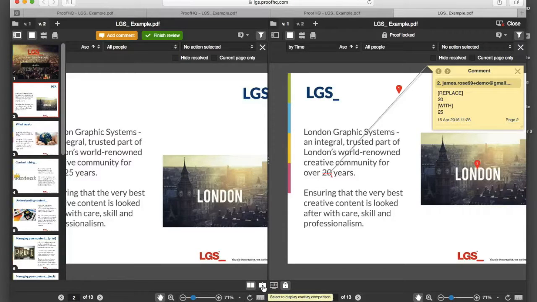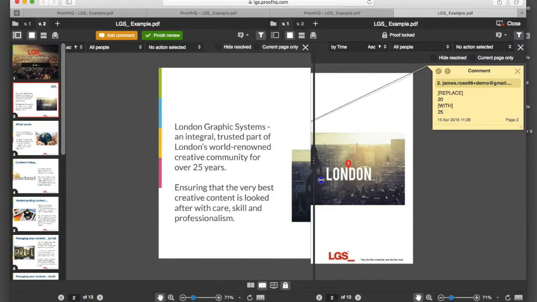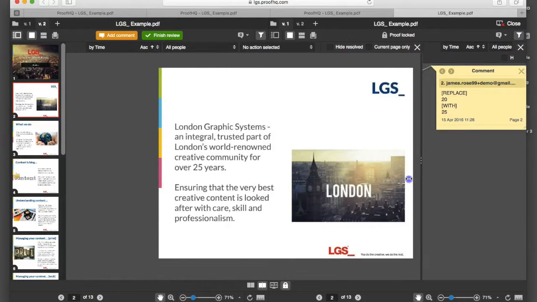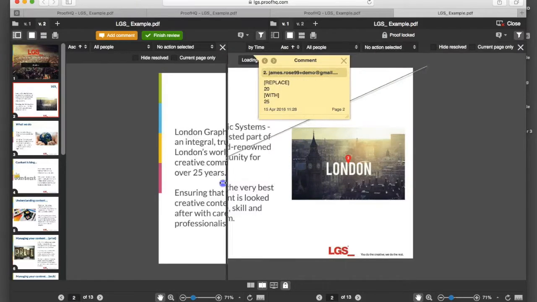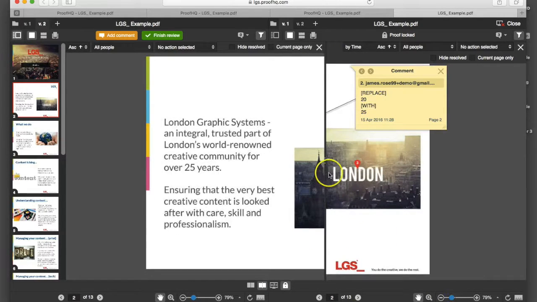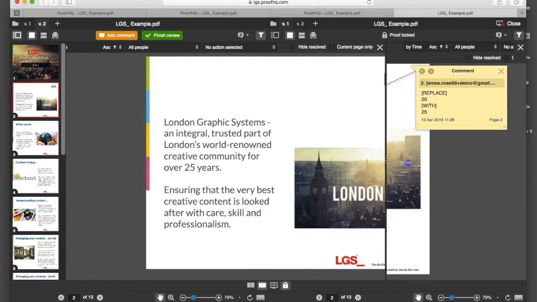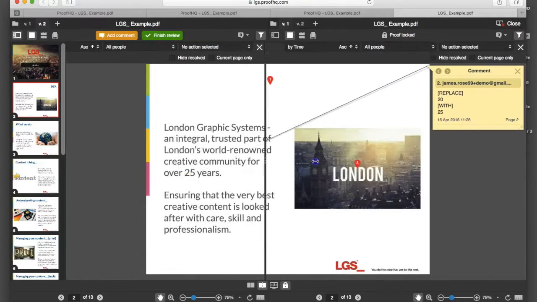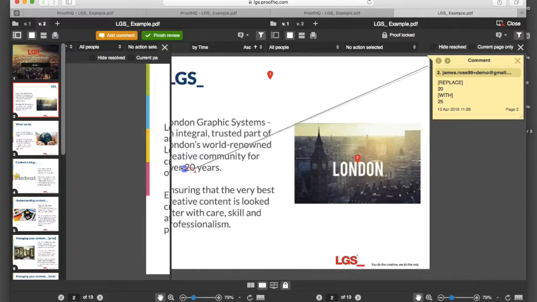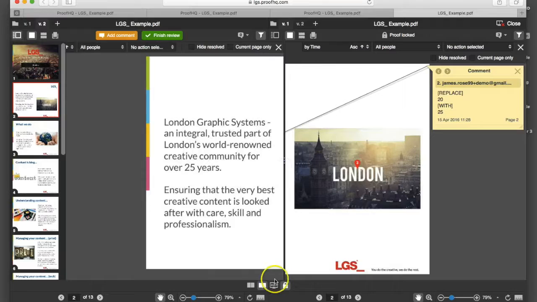Not only can we see it side by side, we can also put an overlay on. What that will do is put the old version on the bottom and the new version on the top. And again, we've got the ability to lock and unlock that view. If I lock it and zoom in, we can change that view that we have, and we can see the changes that have been made. Again, we can scroll left and right to do that reveal. We can see the old version and the new version that's available on there.